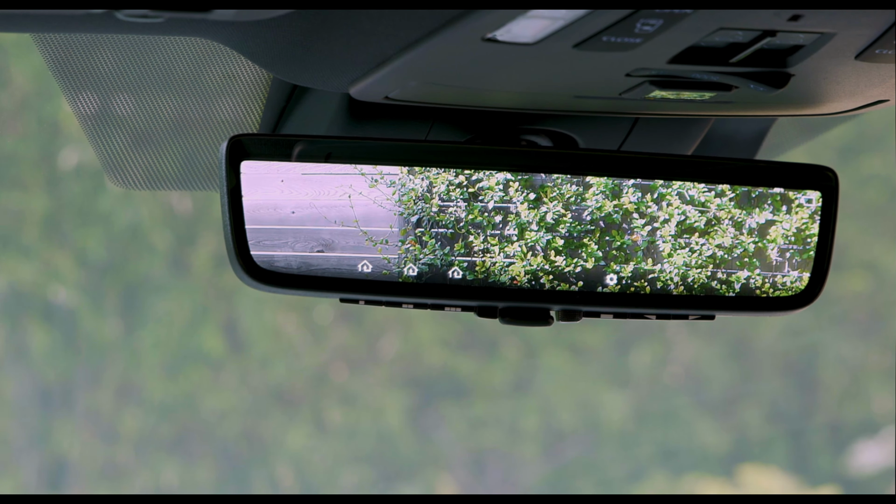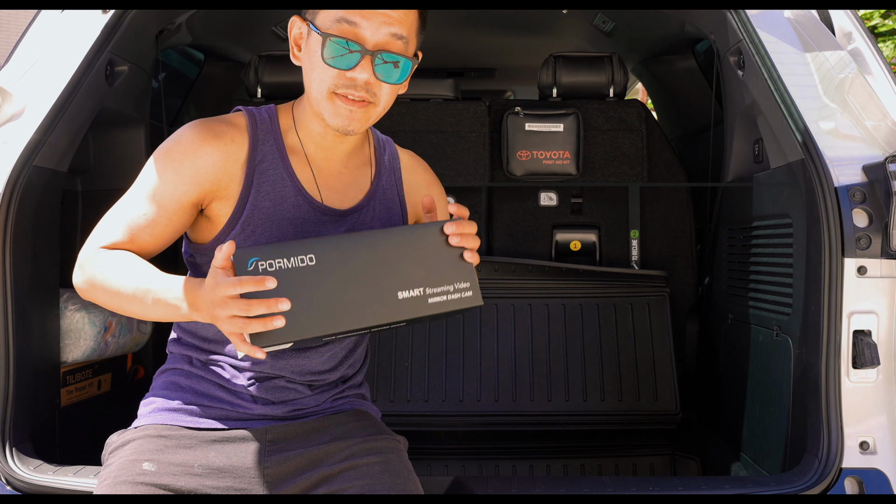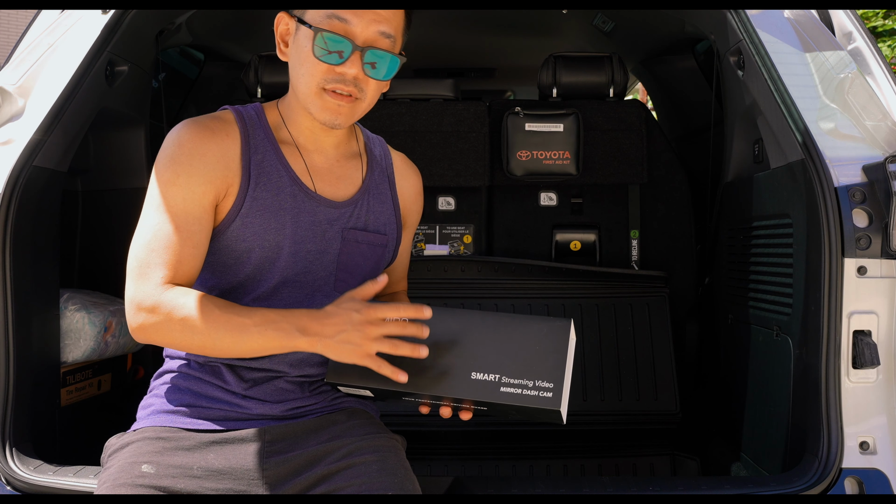I went on Amazon and I got this. This is one of the top rated ones on Amazon. I'm not quite sure about how reliable it is, but it's a 3-channel system. It's actually a rear view camera slash dash camera.